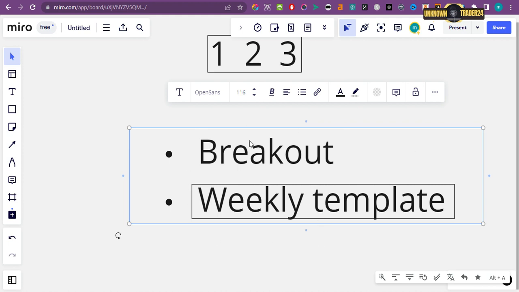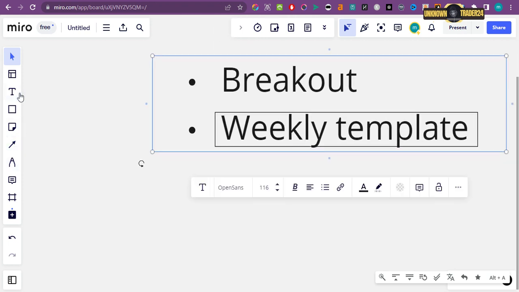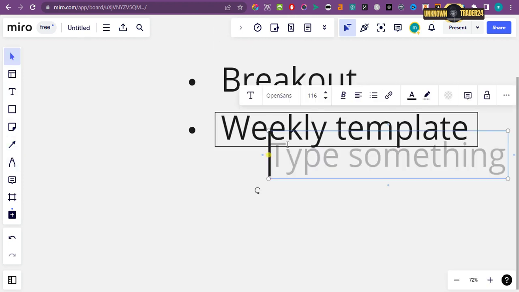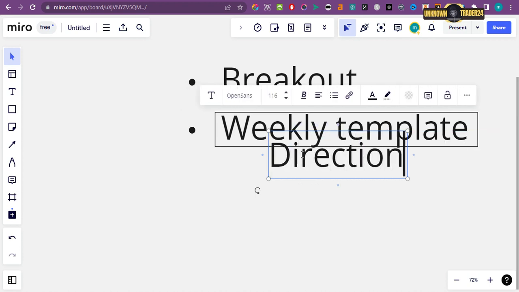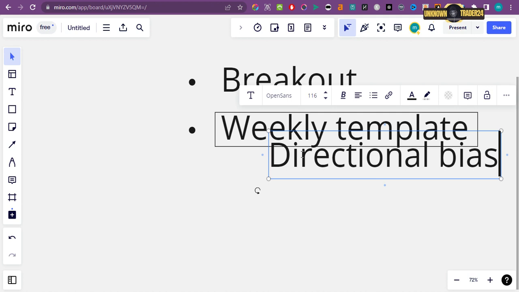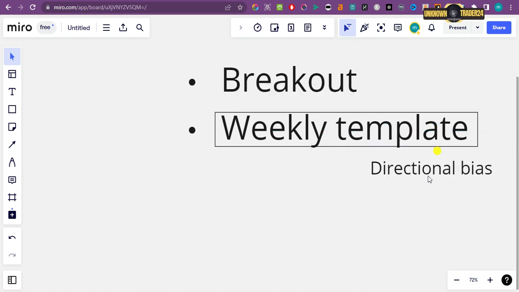Now this is for the signal day. This is what you do to get the signal day. A signal day gives you one thing. It gives you a directional bias. In other words, it gives you a direction to anticipate the following day, eliminating the guessing game. Because you don't want to come to your charts and be guessing, is it going to go up, is it going to go down?